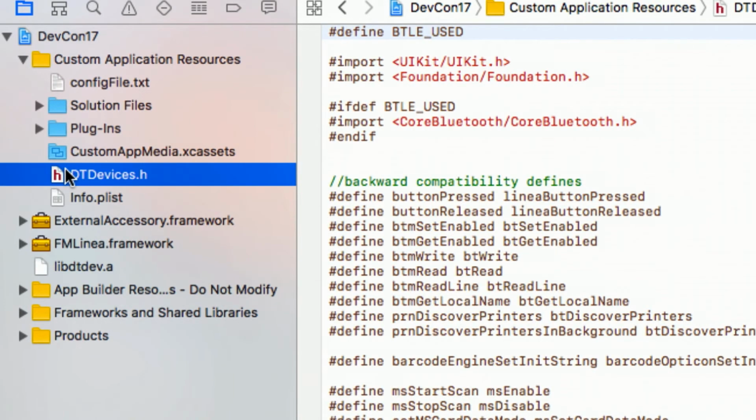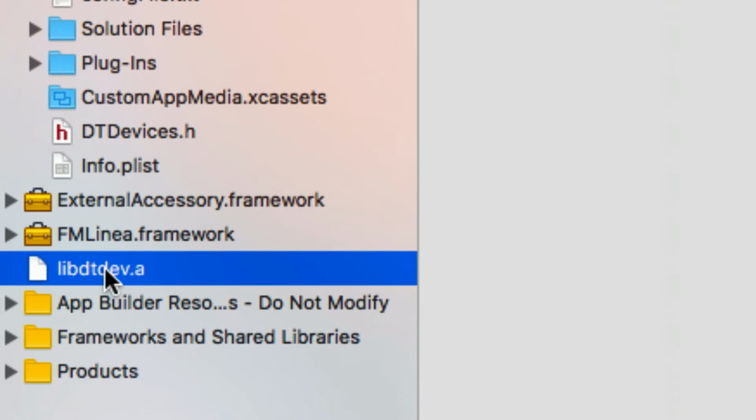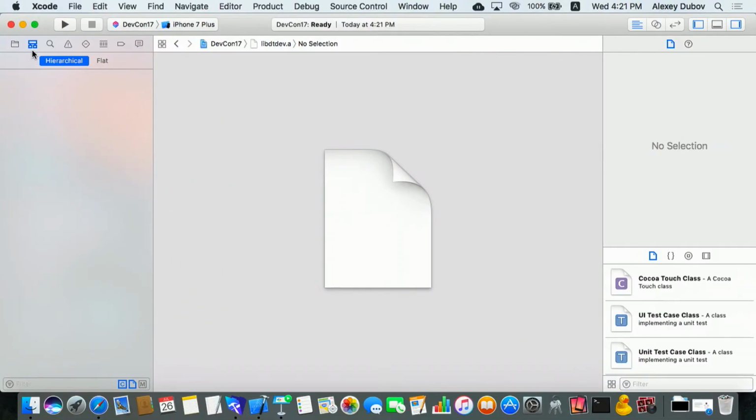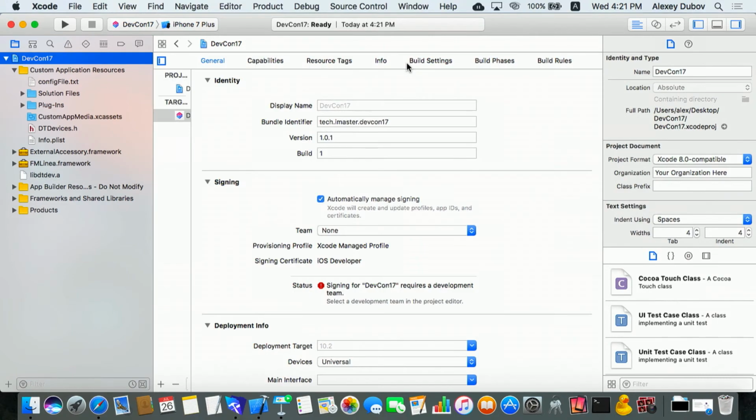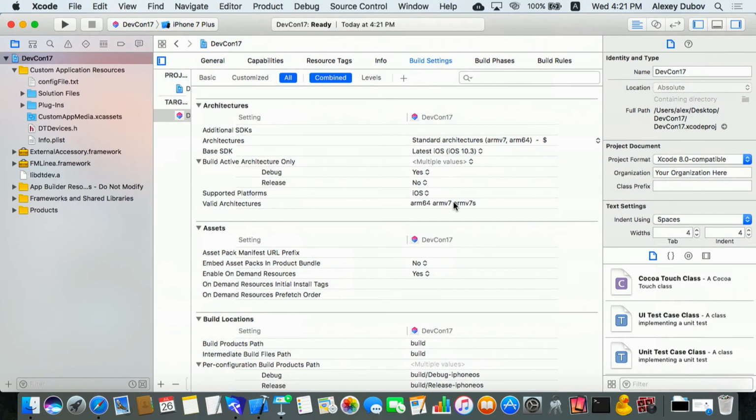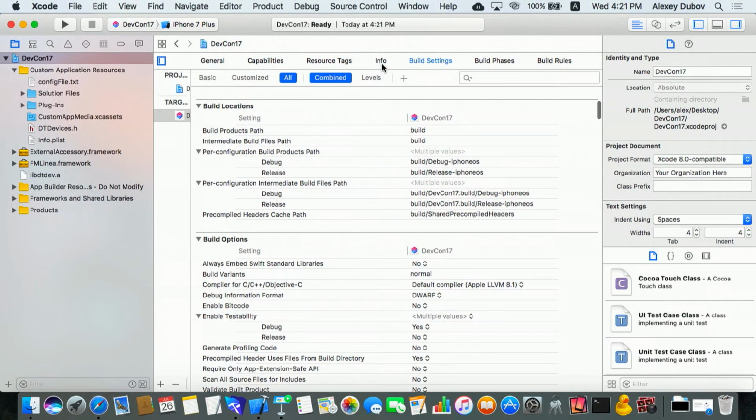The header file is like a driver from the manufacturer, from IPC print. A static library was also added to the project. It's a driver for our equipment. You don't need to remember this. I just show you what was done automatically.